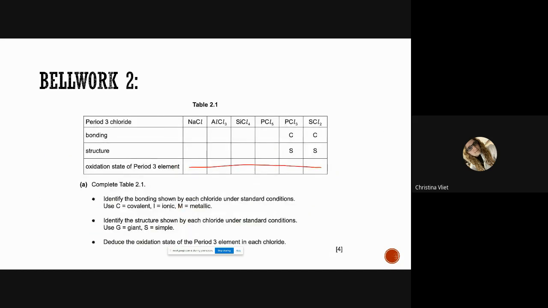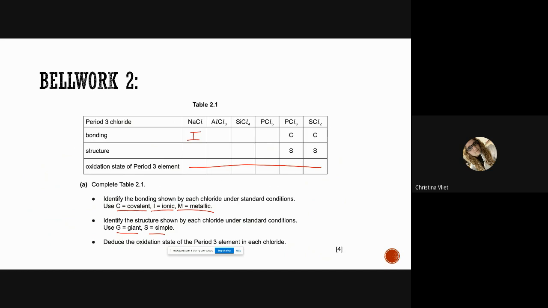Next, this is a newer question. I noticed I crossed out oxidation state because I haven't taught it yet, so I wouldn't intentionally give marks for that on an exam unless I did it as extra credit, like extra marks. But other than that, no. Bonding. NaCl. Same thing. Bonding, ionic or covalent. They tell you to use the letters I, M, C, G, and S. So bonding for NaCl? I.